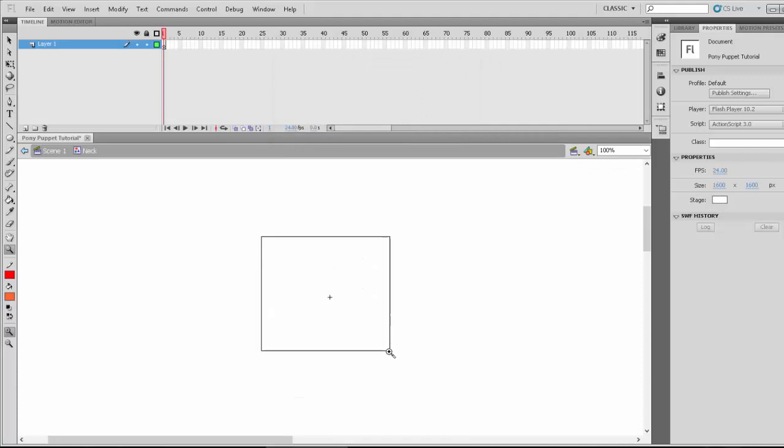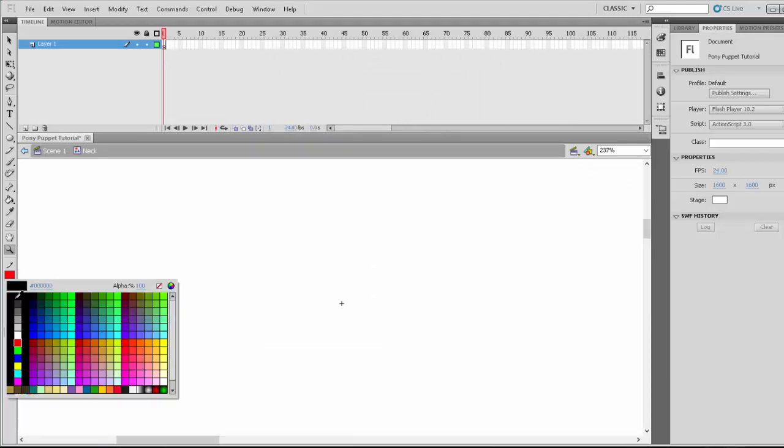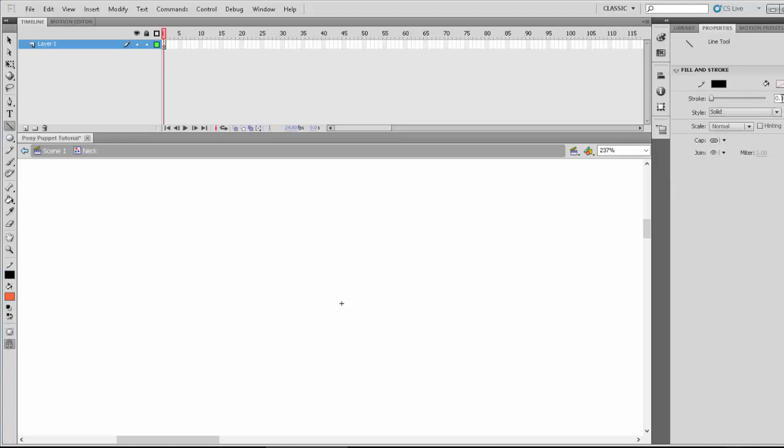Now that we're in our new neck symbol, we're going to go ahead and make the outline black. I'm going to make sure it's on stroke 3. And of course the pony skin itself is going to be gray. However, I don't want to turn on the color just yet because I'm going to start by creating a circle for the neck so we know where the neck's going to be.